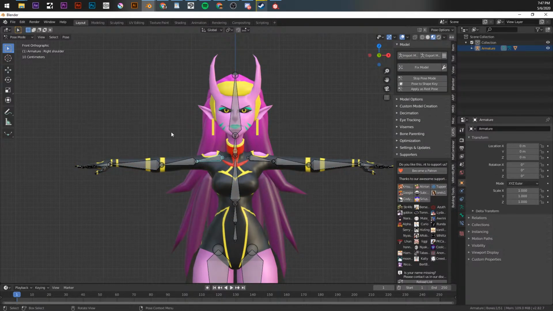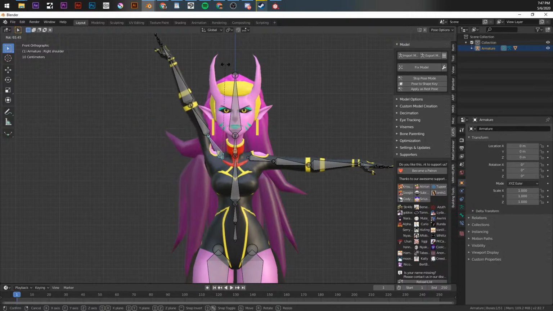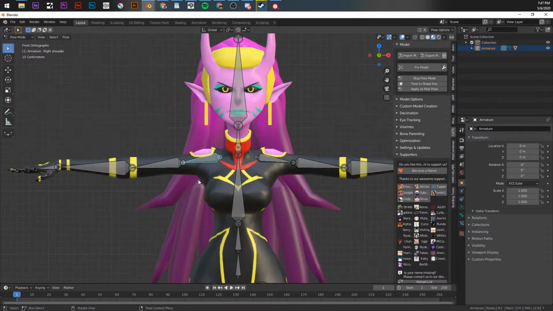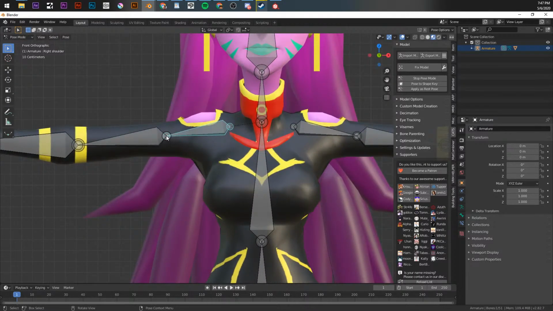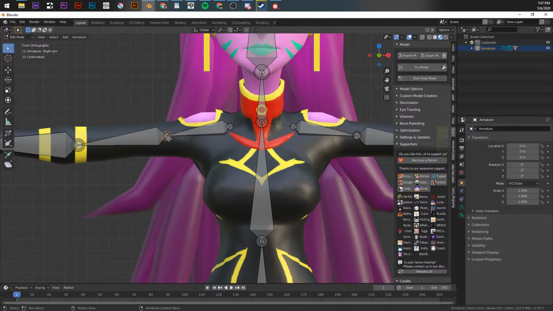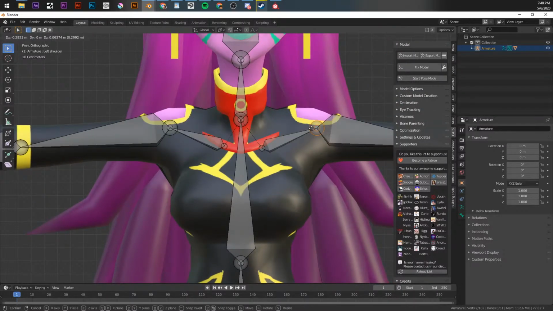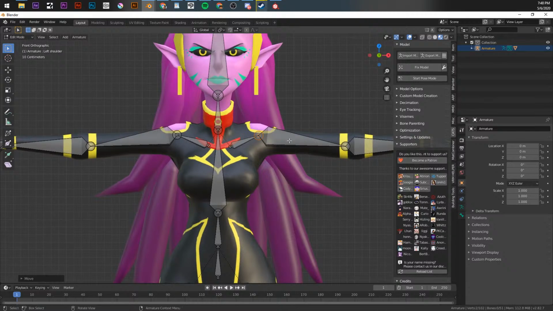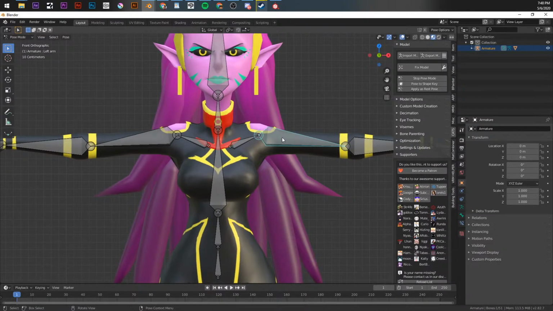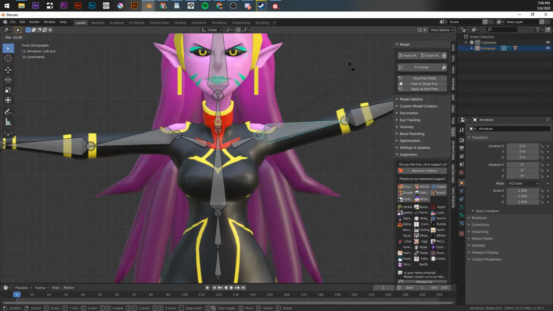I'm going to test the avatar a little bit. For example, this is very far away from where it should be, so I can manually rearrange it as an error. There you go. Now, if I move it in pose mode, there you go.